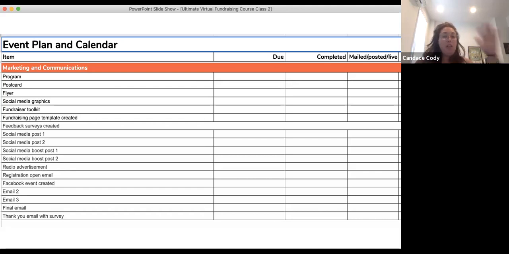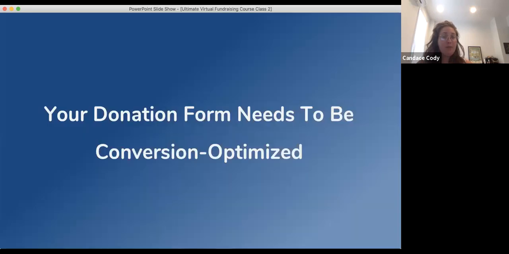So we did all of this to really drive people to either donate or fundraise for your virtual event. One of the biggest things that I would really highly recommend is making sure that your donation form is as conversion optimized as possible. You're doing so much work to get people engaged.